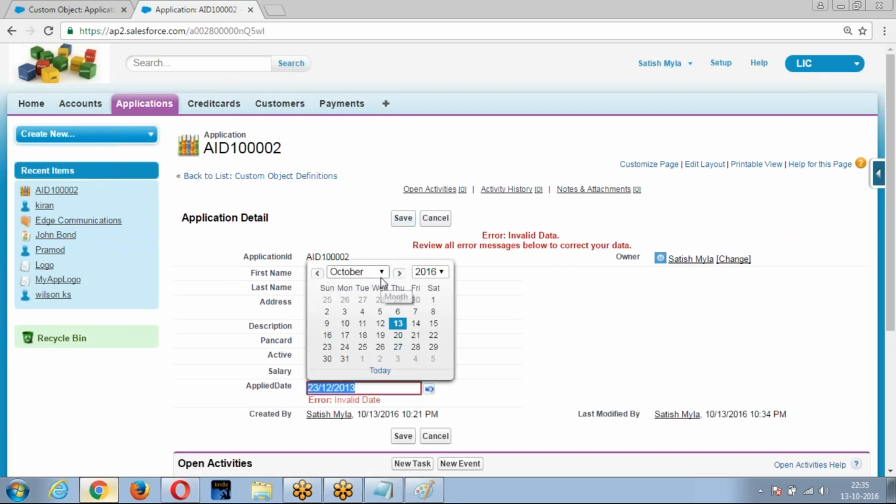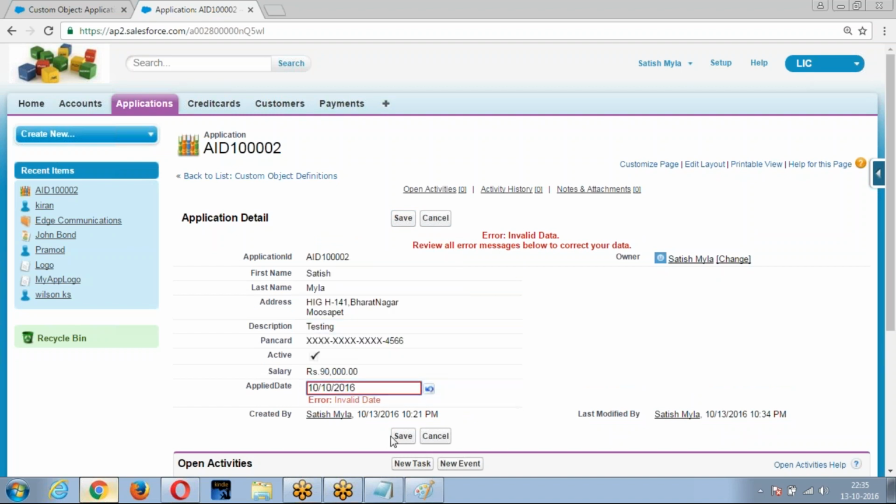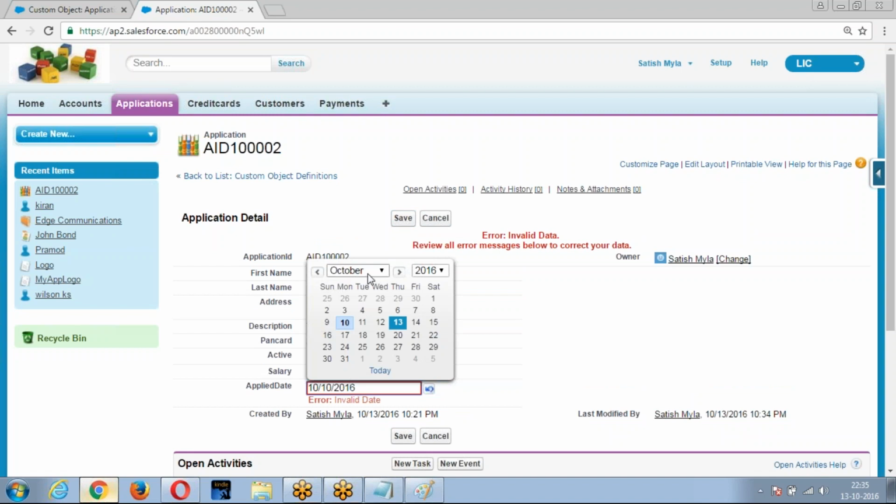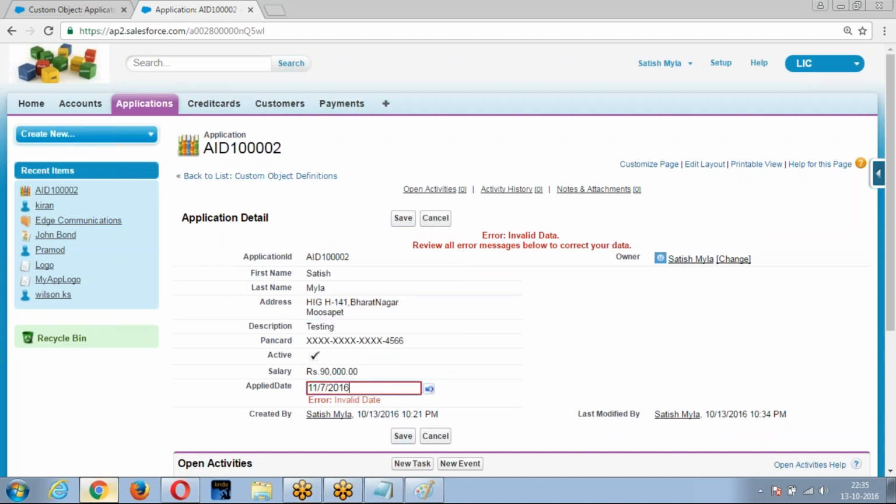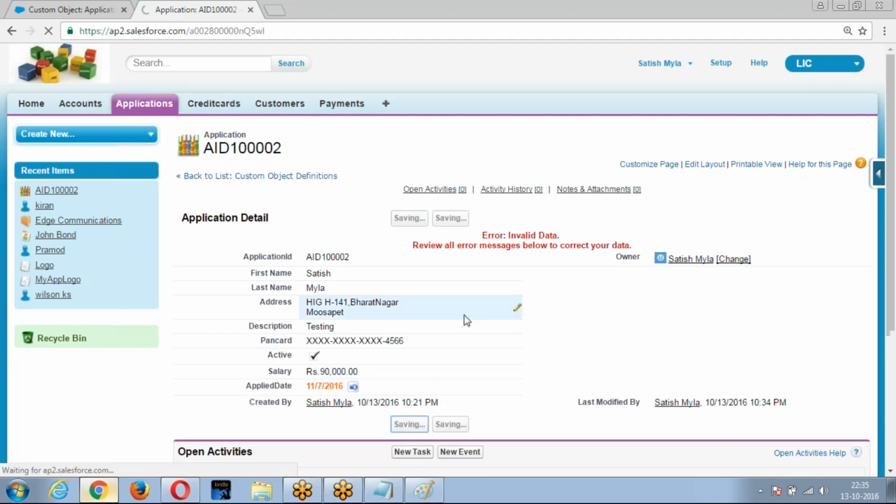Oops, I think I changed my format. So the internal format of the date is going to be month, day, year.